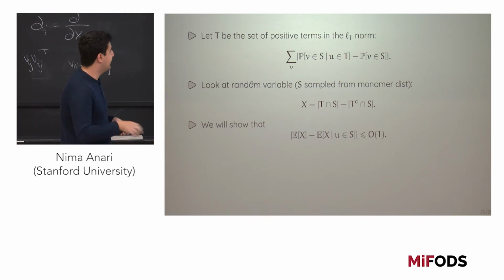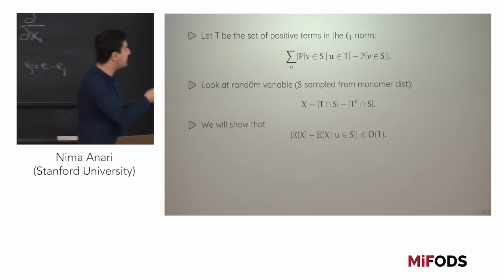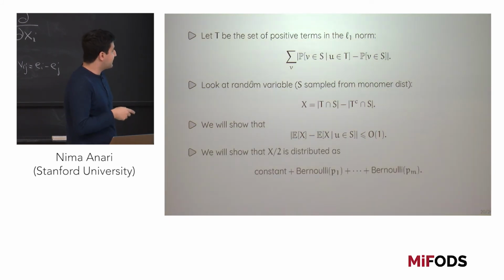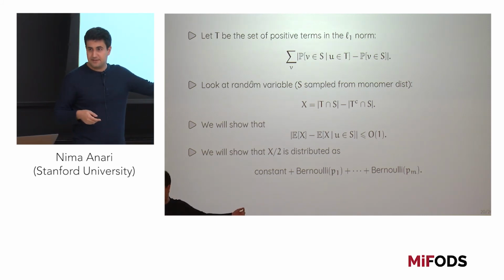Now, fortunately, we know some things about the monomer-dimer distribution in terms of polynomials, and that allows us to analyze what this distribution of this set X looks like. Okay. So first of all, this set X, if you work the parities, its support is always going to be either odd integers or even integers, depending on the parity of the number of vertices in your graph. But here is the amazing fact. If you divide it by 2, now it's going to be either on the set of integers or integers shifted by a half. It's going to be distributed according to a sum of independent Bernoullis plus maybe a constant shift.